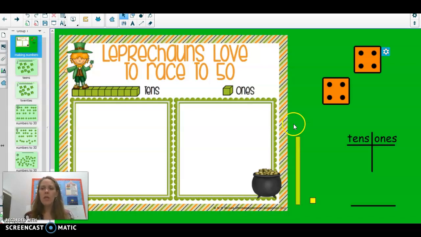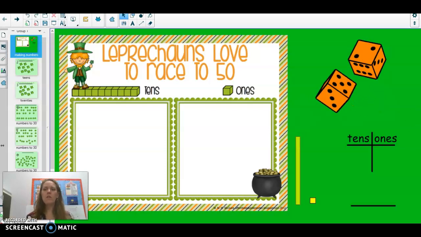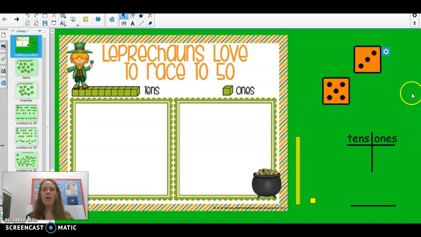So we were going to play a little game. You could do this at home too if you have a pair of dice, or maybe some playing cards. You could just take out two different playing cards and put them together to make numbers also. So for example, this is what we were going to do. I'm going to shake the dice, and I'm going to have my two numbers here. So I'm going to have, let's say 5.